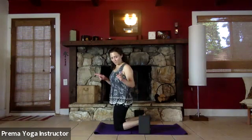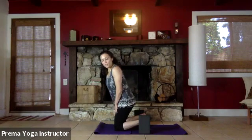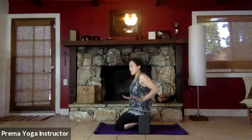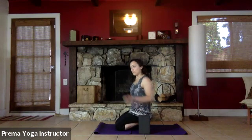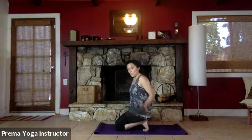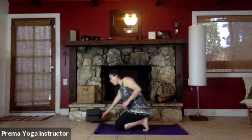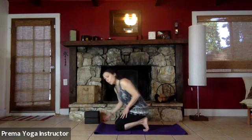Right. Let's try one more. If you're done, you're done. If you'd like to go a little further, maybe you go for the feet this time. So this is a big maybe. It may be too big of a back bend for you. Maybe your hands are going to stay here. Maybe you're going to use the blocks again. Maybe if you have a bolster, you can place it over the calves and reach for that. If you would like to try the full pose, it's up to you.